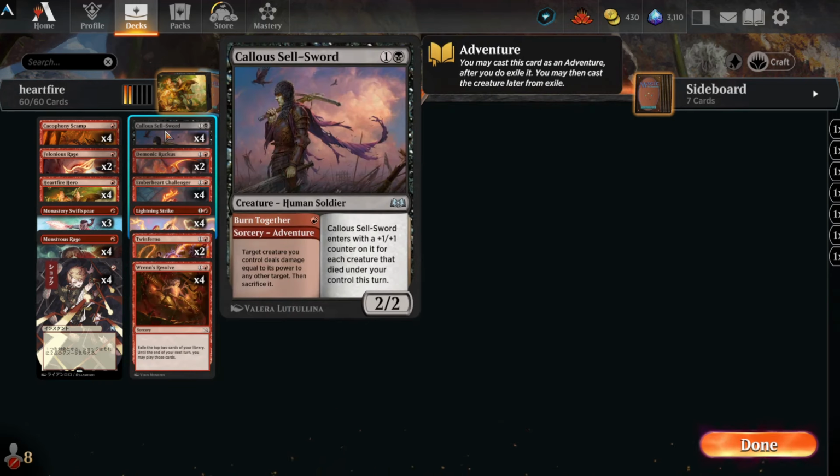Kellan's Sellsword, that makes this deck technically a Rakdos. I'm almost never going to cast him. I don't really want to cast him. I want Burn Together. If they printed Burn Together without Kellan's Sellsword, I'd still put it in this deck. Well, Kellan's Sellsword is a 2/2. He comes in for whatever. We don't really care. Burn Together is what we want. Target creature you control deals damage equal to its power to any other target. Then sacrifice it.